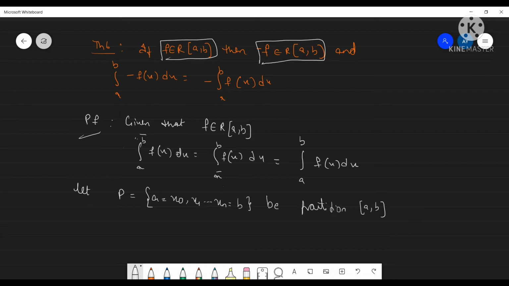And make sure that f is a bounded function. In the entire chapter, whenever they talk about f, it will be a bounded function. So given that f is bounded on closed interval [a, b]. If f belongs to R over [a, b], minus f also belongs to R over [a, b]. If f is bounded, minus f will also be bounded on [a, b]. Now, as we spoke about f and minus f, we'll be talking about M and m.